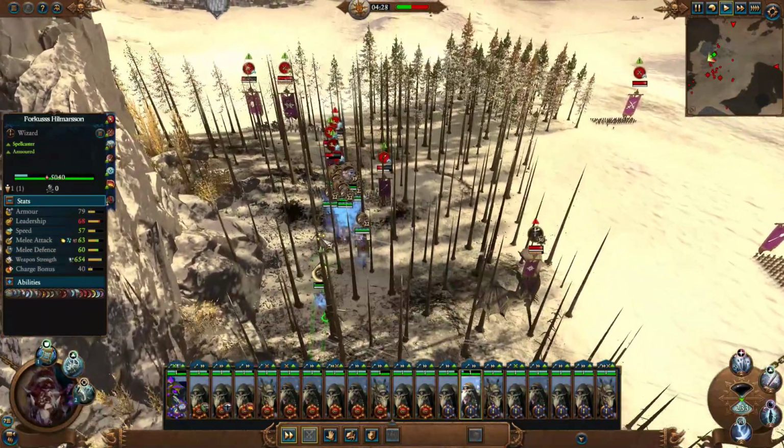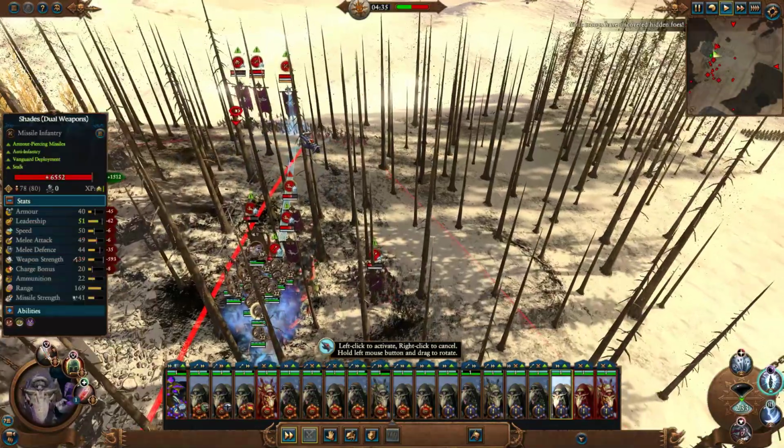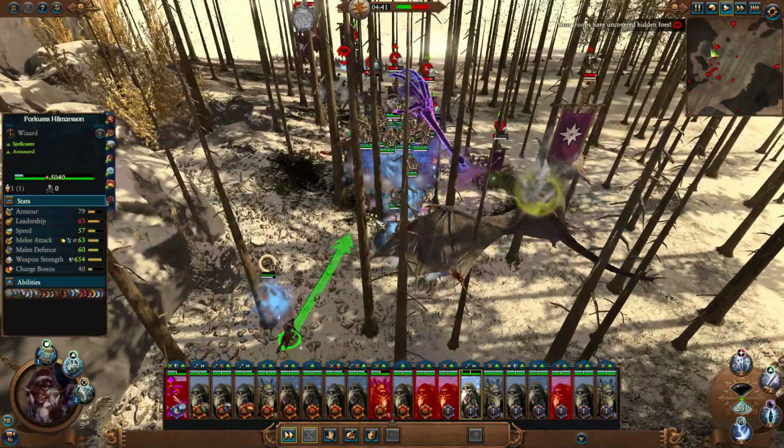So we'll cast some spells as soon as their infantry start coming in here, but I may need to cast a spell to get them to do that. Someone here's being targeted. Try to get him into the middle so he'll be a bit safer.